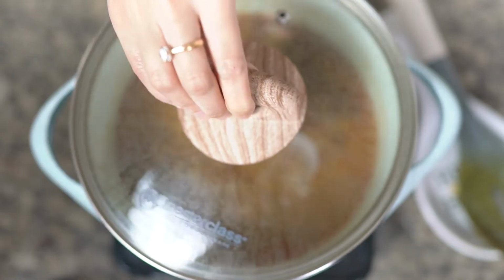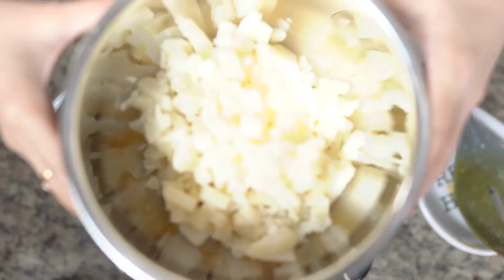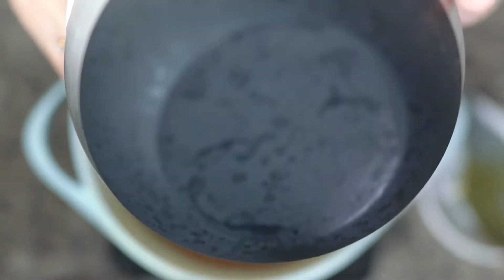After about 25 minutes of the chana cooking, I then add my potatoes in and I let that cook for about 15 minutes.